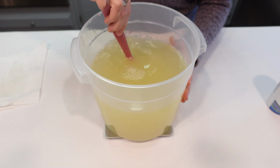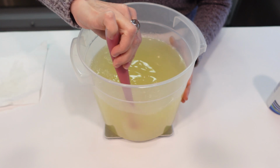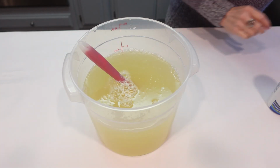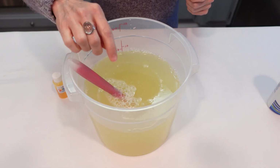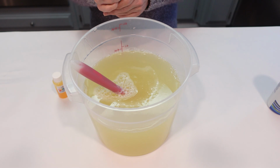The last thing that we need to do is just add a thickener to this formula, and then it will be all done. Before we add a thickener though, I think I'm going to go ahead and add some color to this. Now the bergamot did give it a little bit of a green tint, but I'm going to try to make this a little bit more green.